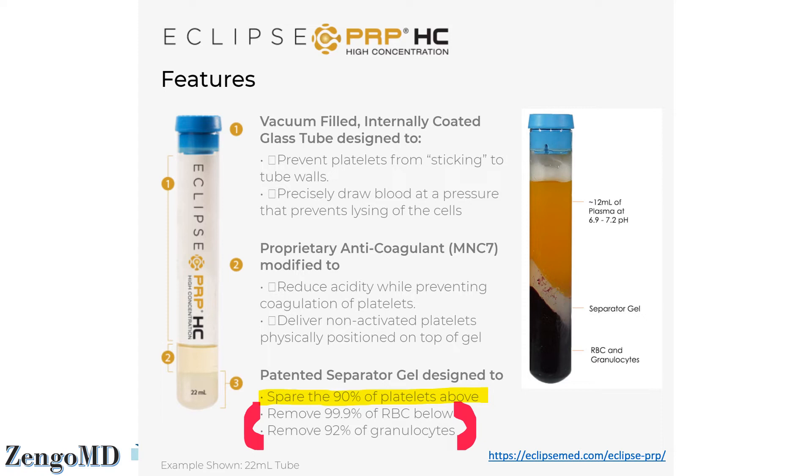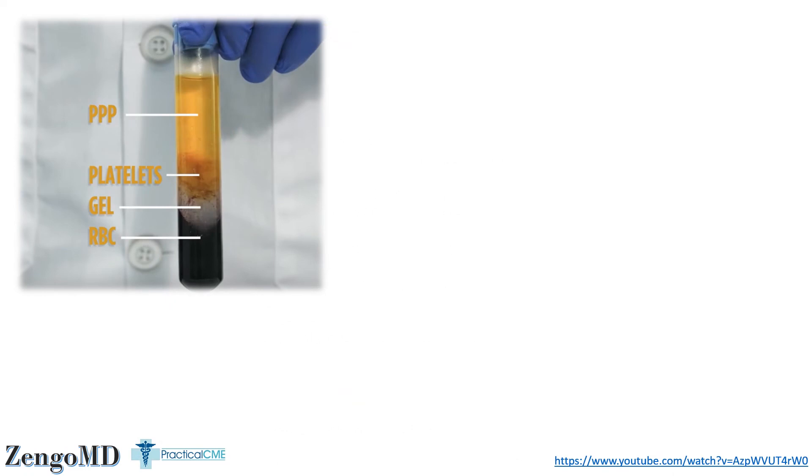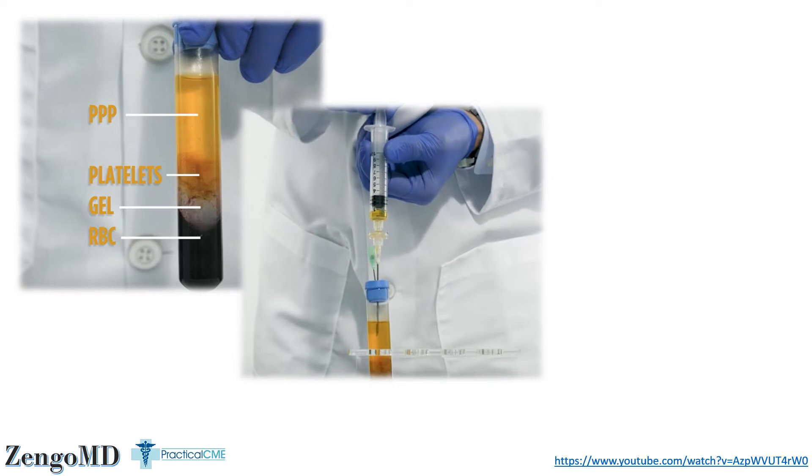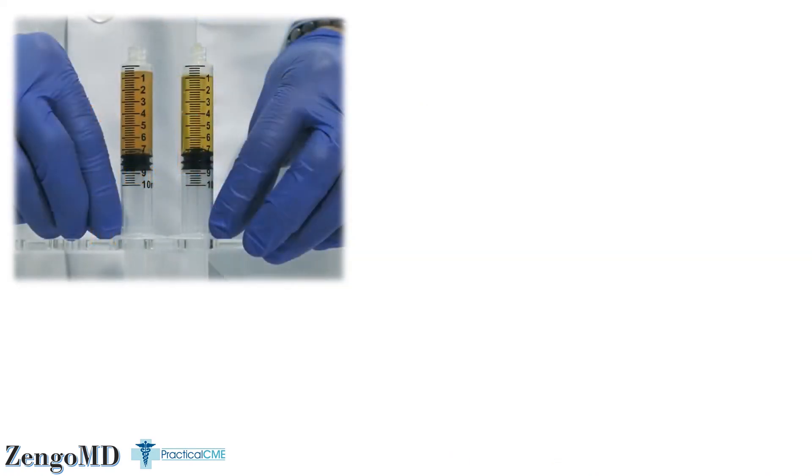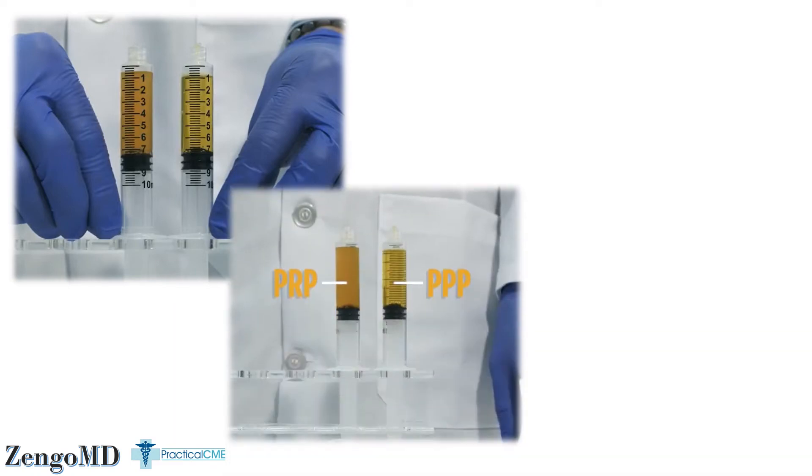Most providers of PRP use gel tubes and tend to only spin one per patient to save on cost, calling everything above the gel plug PRP. Kudos to Eclipse for showing that not everything above the gel plug is PRP in their training video for the 20cc tubes. In their larger tubes, you add 22cc's of blood, do the first spin, draw out the top half without agitating the tube, then swirl and invert the bottom fraction into a second syringe. The darker sample is the PRP; the lighter syringe is the PPP. This yields six to seven cc's in each — enough for most facial cases, but some providers might mix the two together, lowering the quality of the PRP, instead of spinning a second 22cc gel tube.